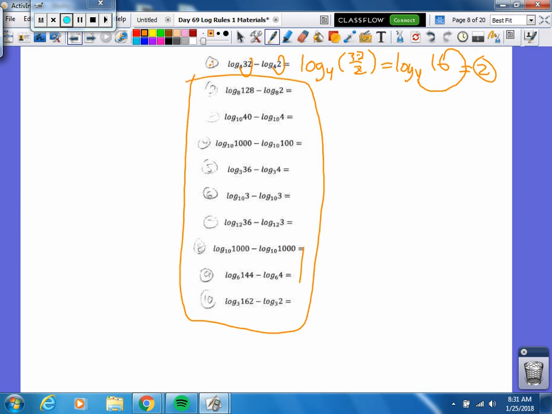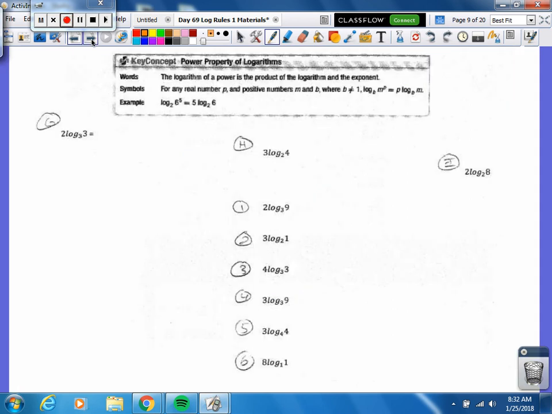Okay, so now you're going to pause the video and do all of these problems, and check your answers on the solution part of the website, on the PDF. If you have any questions, if you don't understand how to get one of these, you raise your hand. If you're good, then you move on as soon as you're done with these. Pause the video right now, do these problems, check your answers, go. All right, cool, here we go.